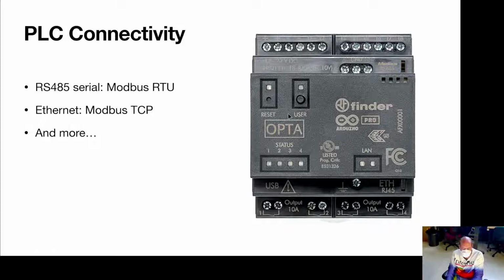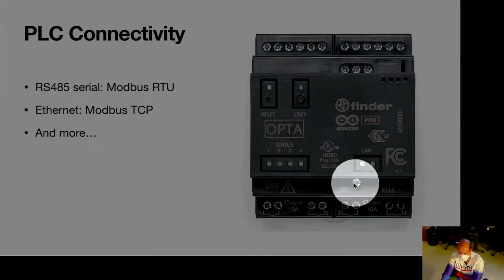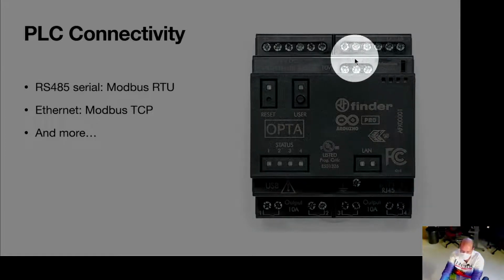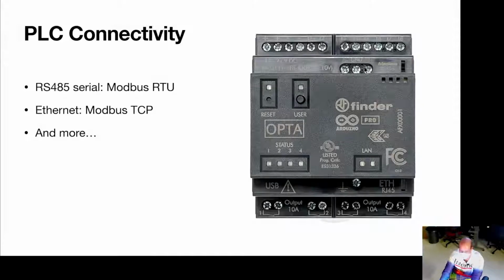So yeah, let's talk about the other stuff, connectivity. So the Arduino Opta that I purchased has, all of them have Ethernet. So the Ethernet jack is on this ledge here and not visible. And then the one I purchased has RS485 serial. So Ethernet, I hope you're all familiar enough with it. You plug it in, you get internet or talk to a thing or whatever.